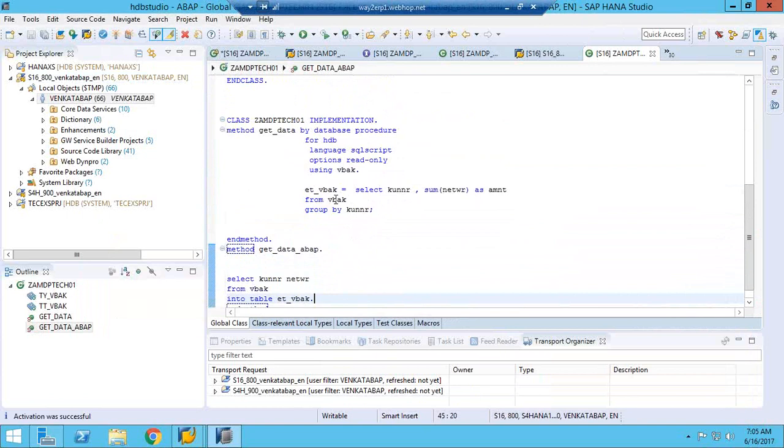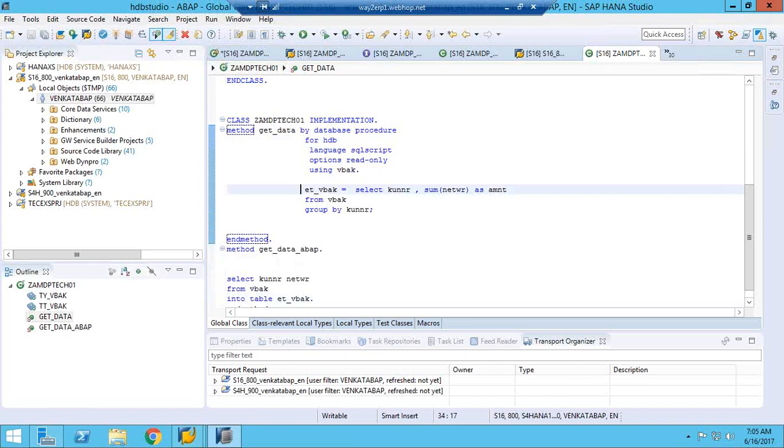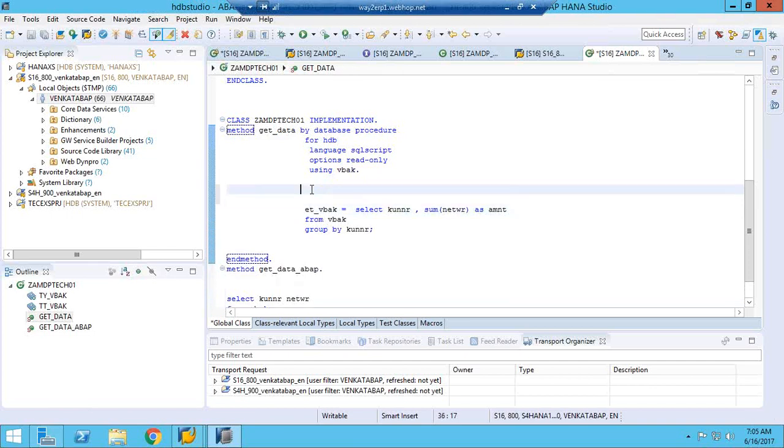Yesterday, in the last session, I discussed intermediary variables. Like I can write ABC equal to select star from VBAK.